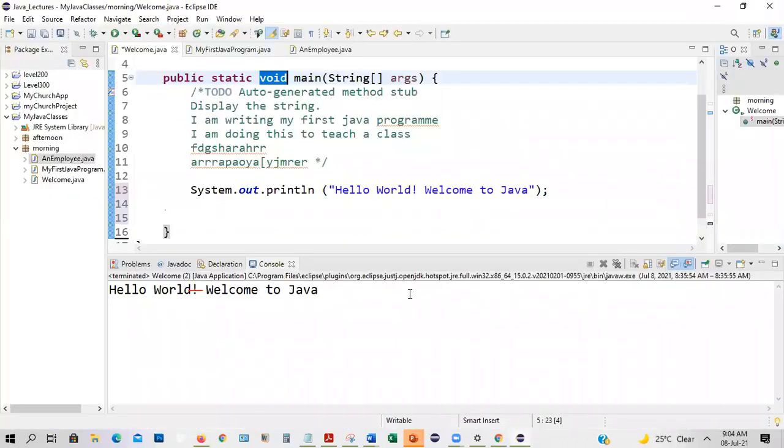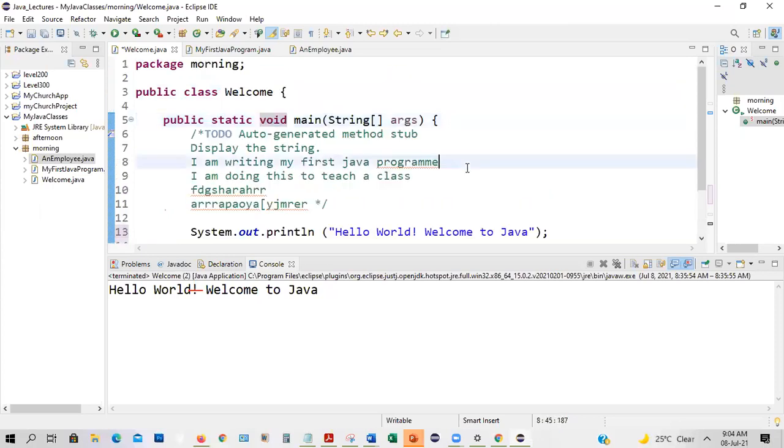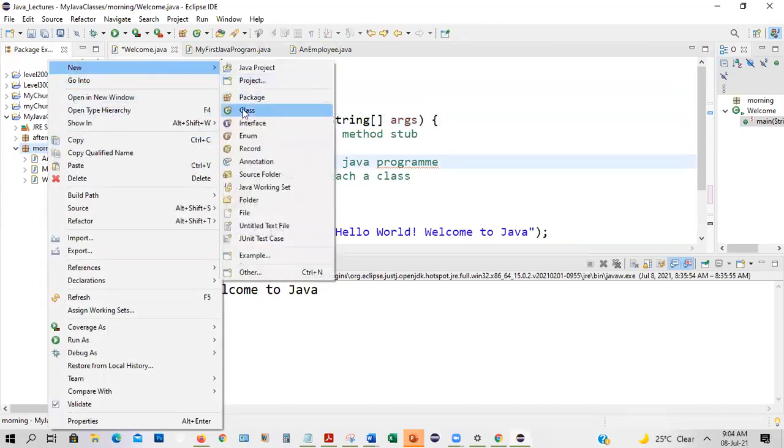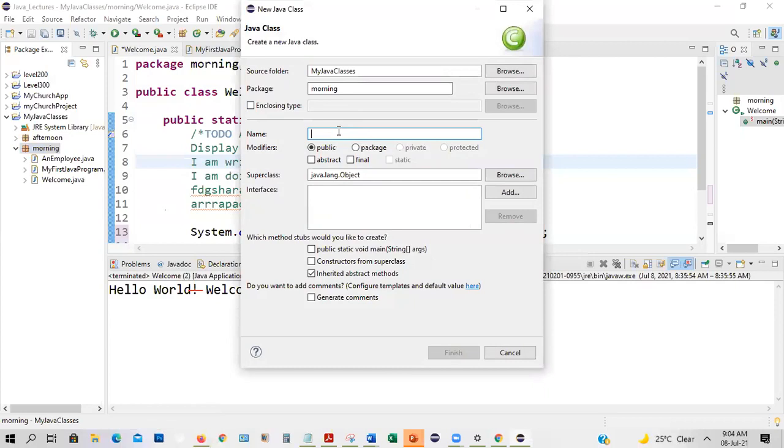So if I go back to my IDE, let's see what we are talking about here. Now I'm going back to my morning again, right click, and I go to new class. Now I'm going to call this my other class. Now look at how I'm doing it, or I'm going to say my empty. The moment you put a special character, you realize that the IDE will highlight that the name is not valid. And so I'm going to say my empty. Once you remain, you are still following the rules, class. So I'm going to create a class.